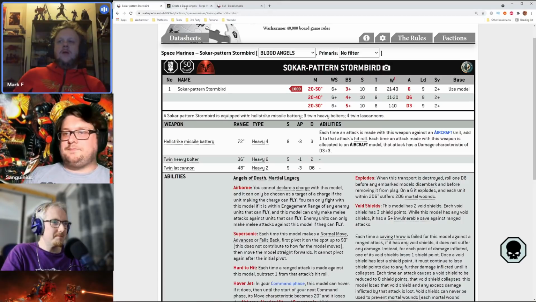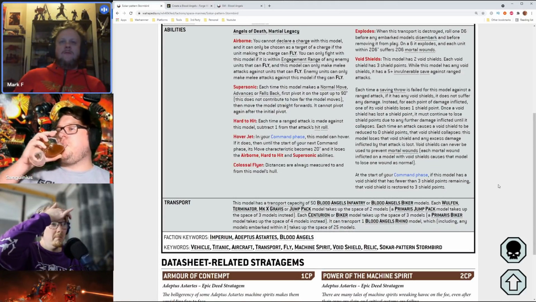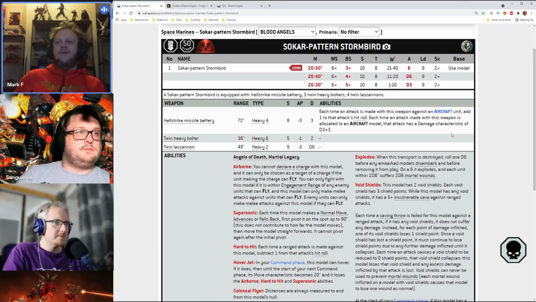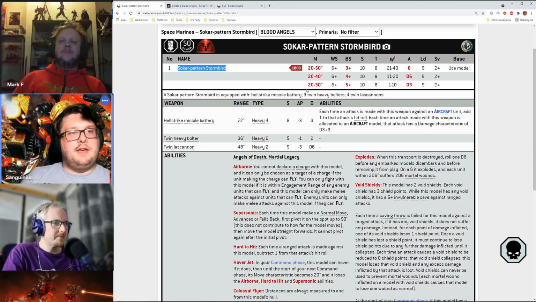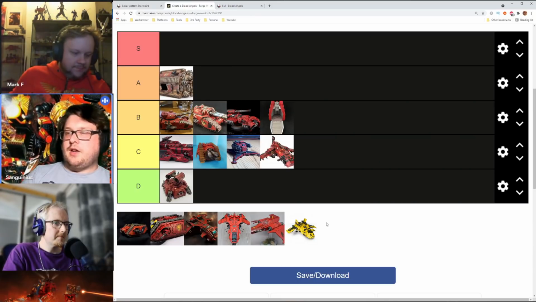Fluff-wise, this is the transport that was used during the Horus Heresy period, and the idea was that it was so big that Forgeworld said repeatedly, "This is a flyer so big, we're never going to make a model of this." And they made a model of it and said, "Yeah, it's a small version of the Stormbird. There are a lot bigger ones." In the fluff, the Thunderhawk was coming in to replace the Stormbird because it was more tactically flexible, and the Stormbirds were being retired at the time of the Horus Heresy.